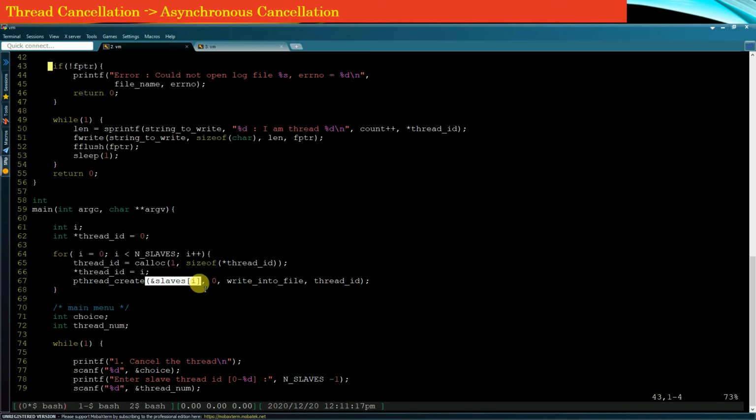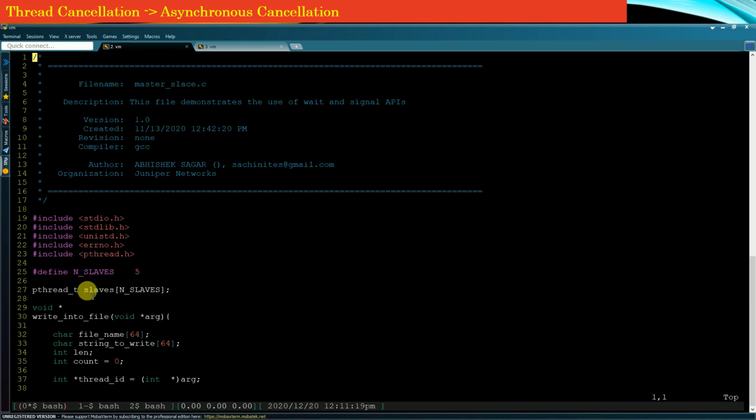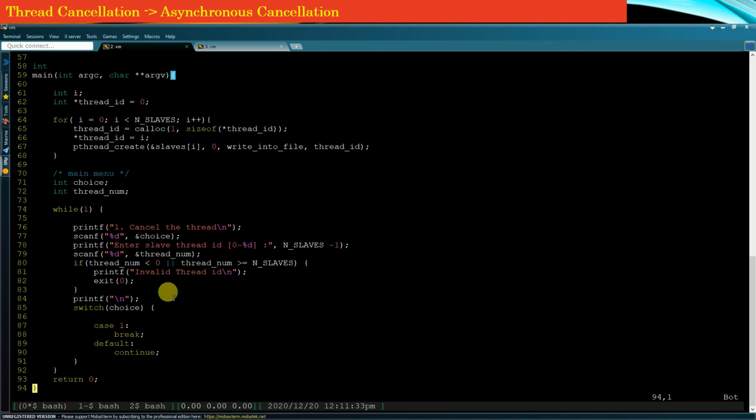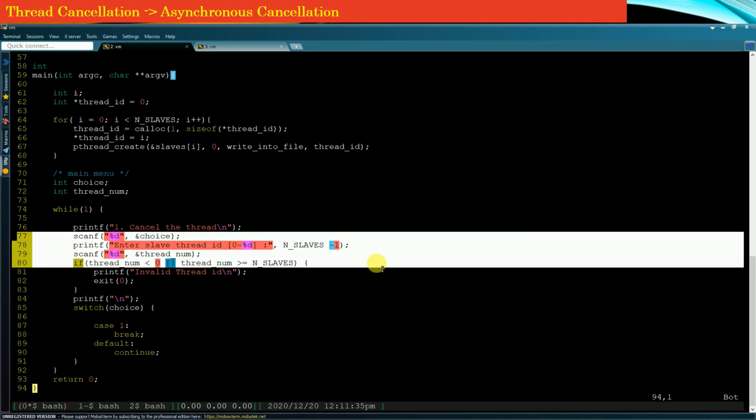So in this program, you have all the thread handles stored in this global array so that you have access to all of them, and we will see how we can make use of this global array storing thread handles in order to cancel the threads whose ID has been asked from the user, right?